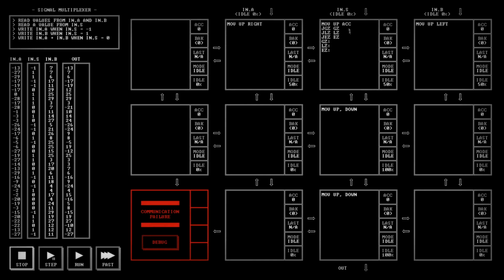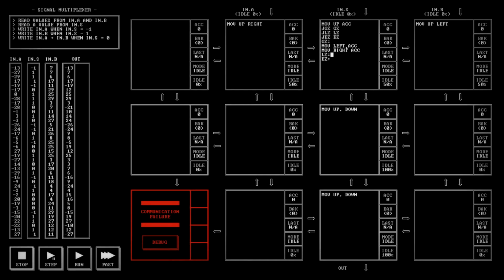It'd be nice if we could have a temporary variable, but greater than 0, we want to send B. So we're not gonna have enough space though. Move left into the accumulator, move right into the accumulator.